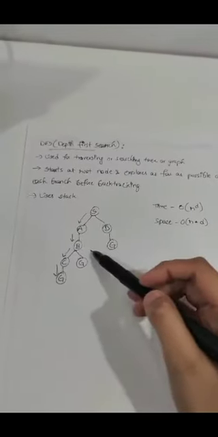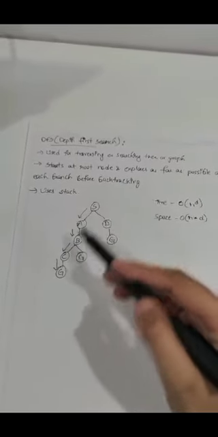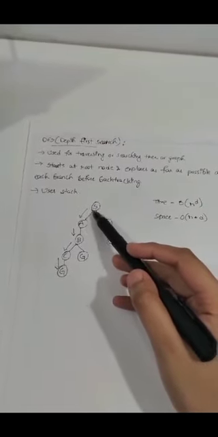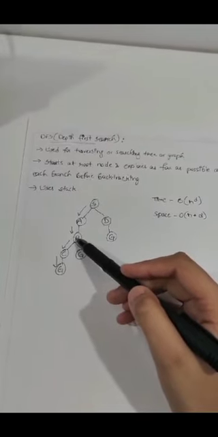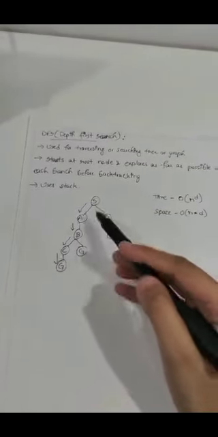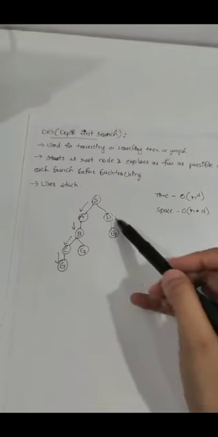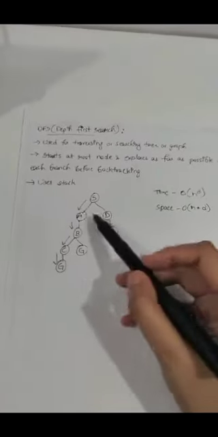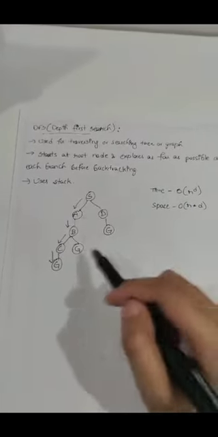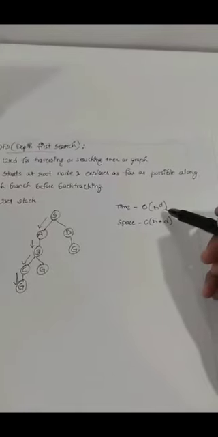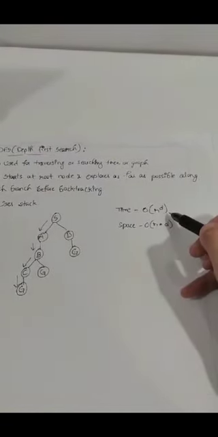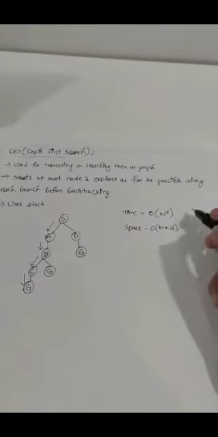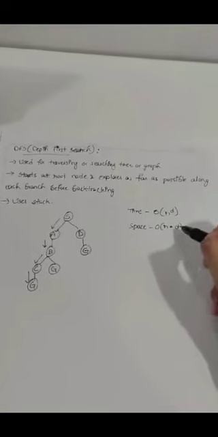Here there's an example to reach from S to the final node G. In DFS it will choose a path like S to A, next A to B, B to C, and C to G. As we saw, BFS takes this path as the final solution, but DFS takes this path, and it doesn't go level wise and it uses backtracking. Here the time complexity is the same as in BFS, order of n to the power of d, but here d is the maximum depth and n is the branching factor, and space complexity is order of n into d.